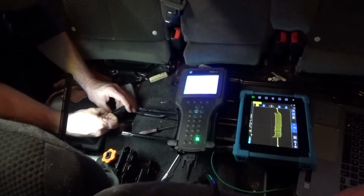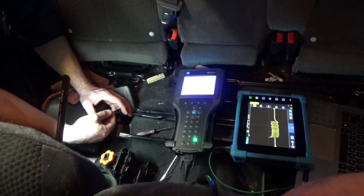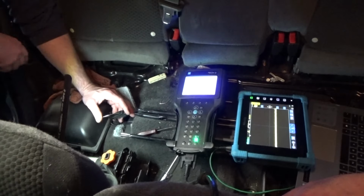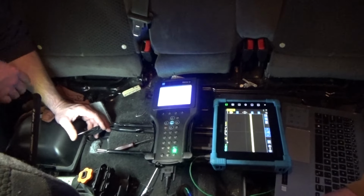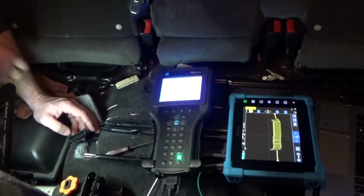So essentially, we just want to find out what's bringing that network down. And now, if we focus on the oscilloscope too, if I take a jumper, the serial communication to the VCIM, you'll see it automatically takes down your network. Can you see that? Yeah. So, and then you just heard your radio and everything shut up. And then your dash would go crazy. And then you unplug it, and everything comes back to life.